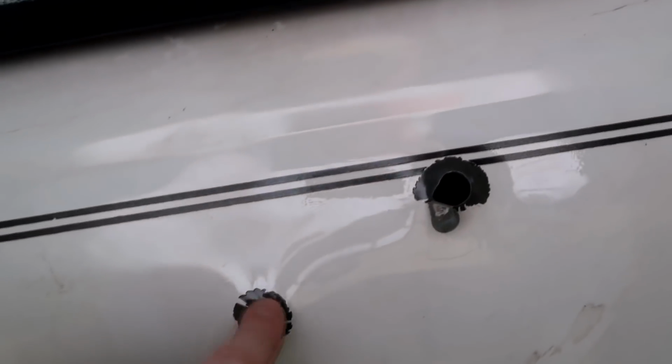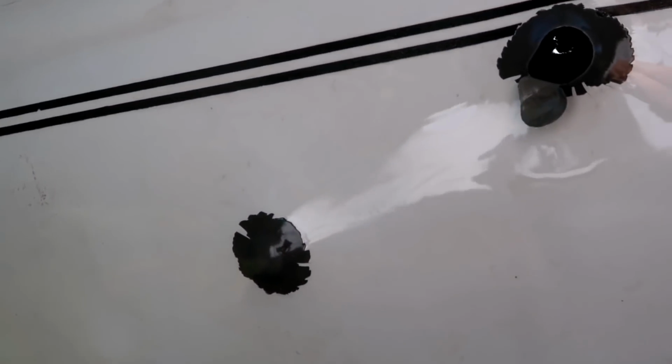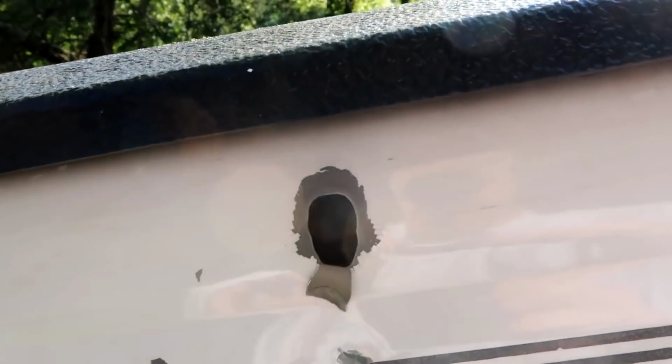There are some shots from our other video. I've got to say again, I think it looks pretty sweet when you put some clear coat on it. And there you can see the 10mm. Quite a vicious hole there, if I might say so myself. Can a 10mm go all the way through a Ford Ranger? The answer is yes, absolutely. That 10mm round packs a big old fat punch.